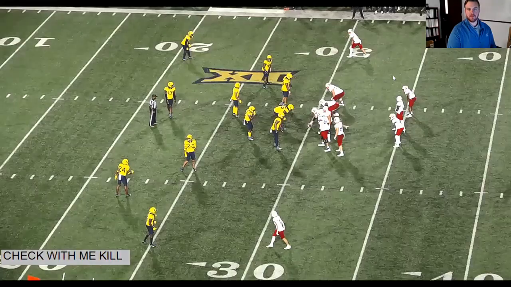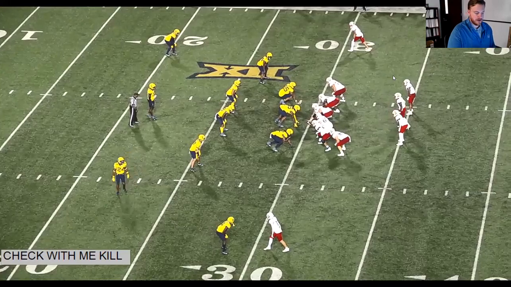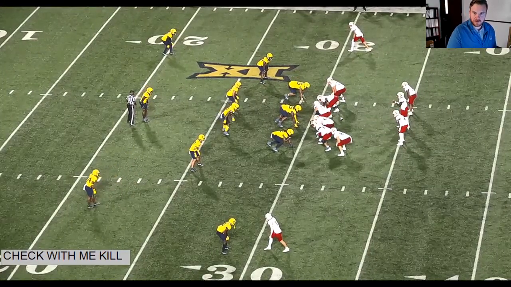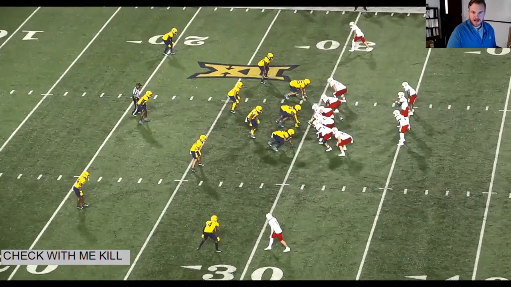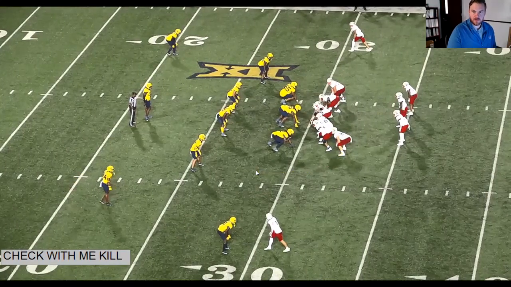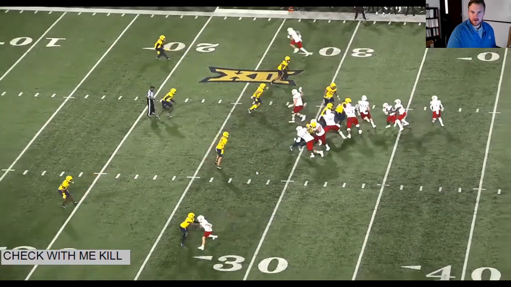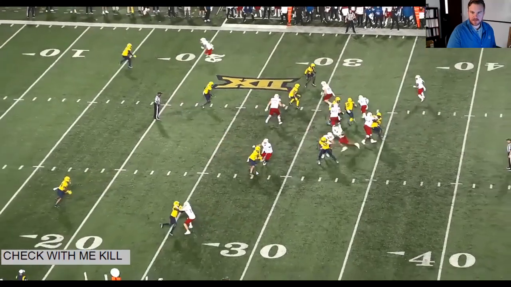And option football. Okay. So here's an example of check with me. This one's a kill. Okay. So we have two different runs we could run off this. I'll show you the one that we end up running. This could have been either O-line action to the boundary with the tight end just arcing out here at the same action from the backfield, or split zone read action to the backside here.